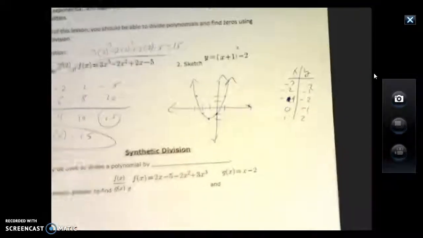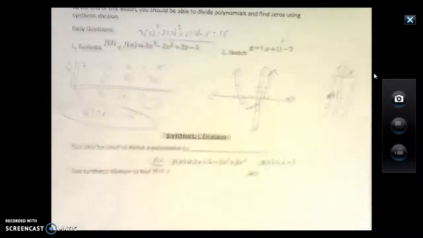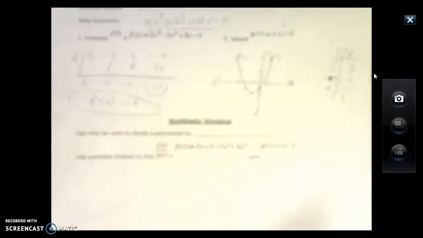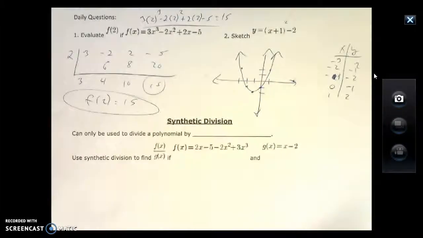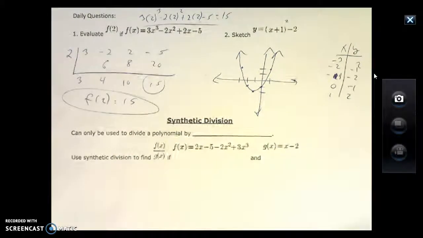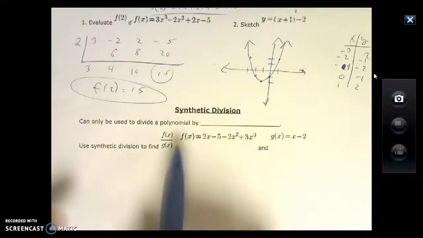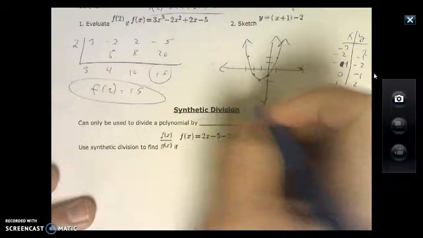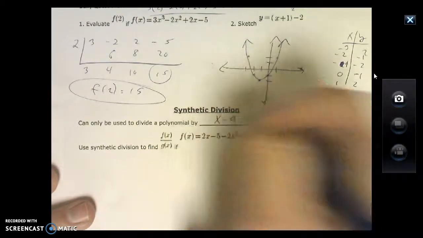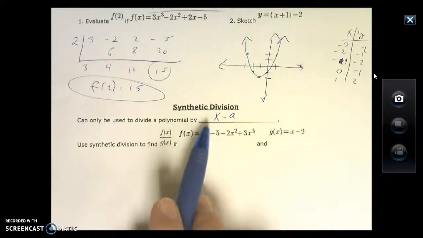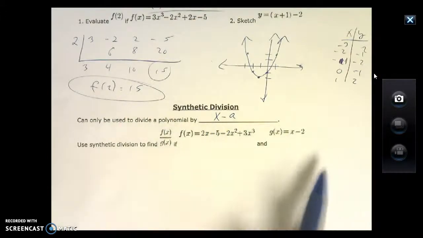Okay. Now, yesterday we talked about polynomial long division, and it wasn't terrible. It takes some time, but we need a quick and easy way to do these faster. That's basically what it is. So, introducing synthetic division. This can only be used when you divide a polynomial by x minus a variable. You can't have a number in front of your x. It will not work.